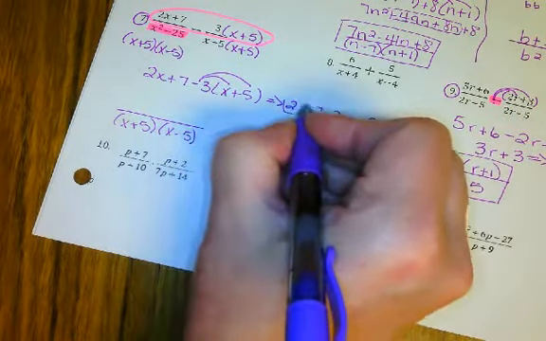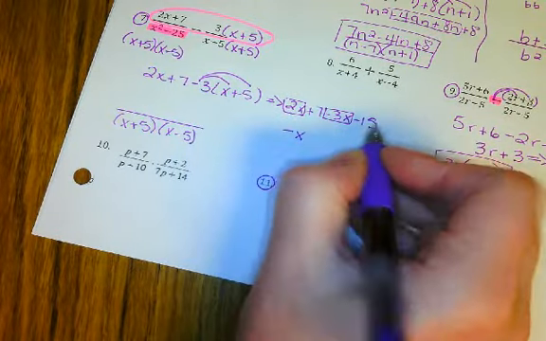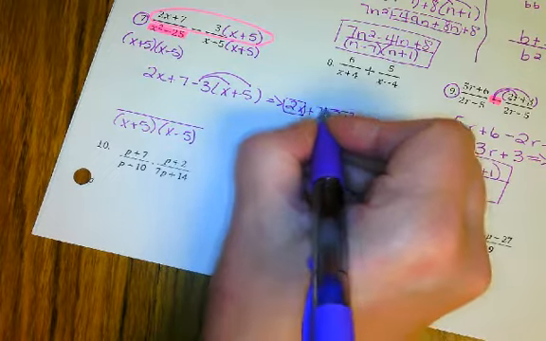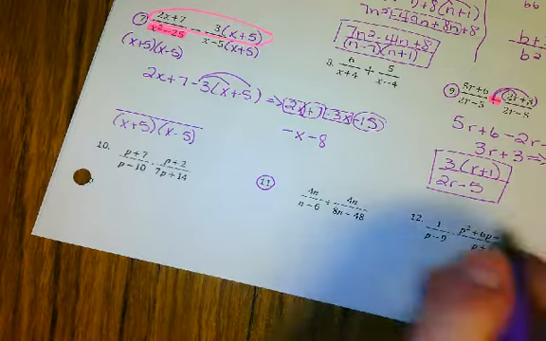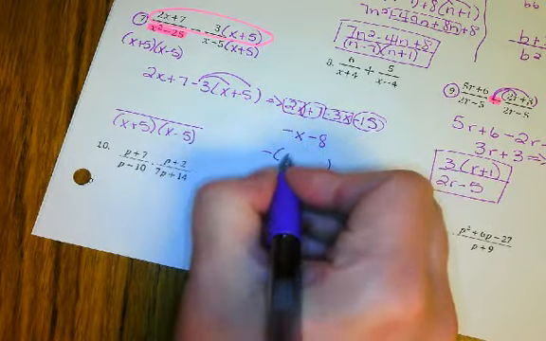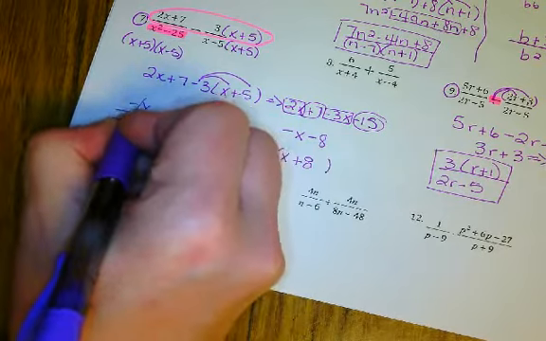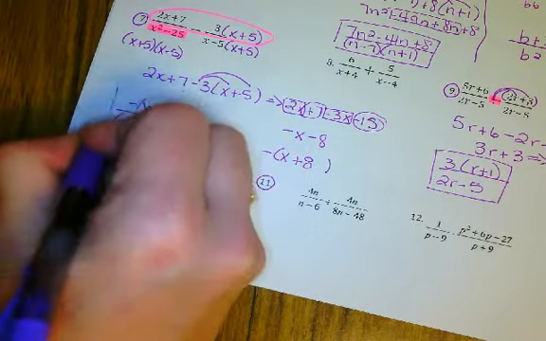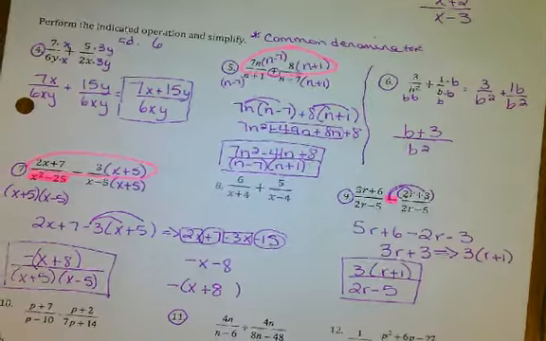I'm going to combine what's alike. I've got a 2x and a negative 3x, so that gives me negative x. Then I also have a minus 8 because of the 7 and the negative 15. Now, I'm going to do something called factoring out the negative. So I'm going to take out that negative, and then all these are going to flip. This will become positive, and that will become positive. So that's my numerator. Okay, so that's all adding and subtracting. And again, the main thing with it is you've got to have that common denominator, and then whatever you do on the bottom, you've got to do on the top.